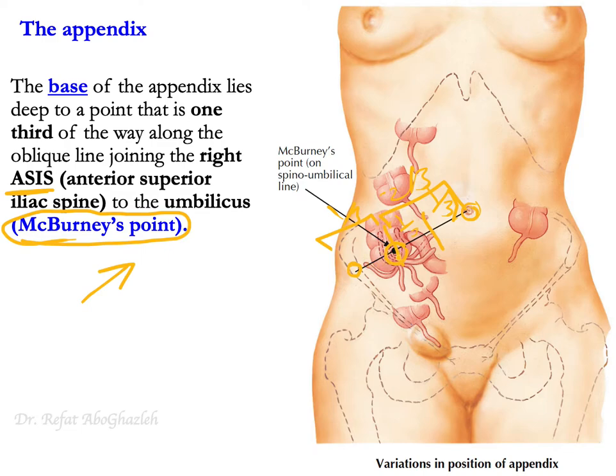During the physical examination, if you suspect you have a patient with appendicitis, you go to this McBurney point and apply a little pressure, in what is called the rebound test. You make pressure, then you remove your hand suddenly. Because the peritoneum here is irritated, this creates severe pain in the right iliac fossa. So this is the point of maximum pain during appendicitis, I mean inflammation of the appendix. This McBurney point indicates the base of the appendix. Again and again, I'm saying base, not the apex.